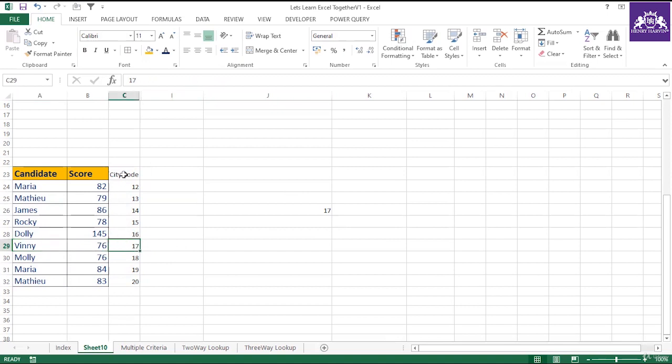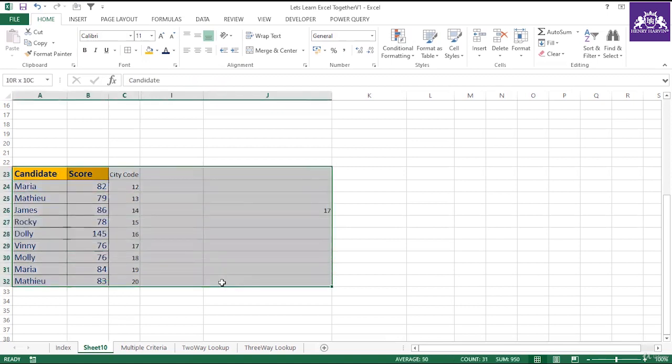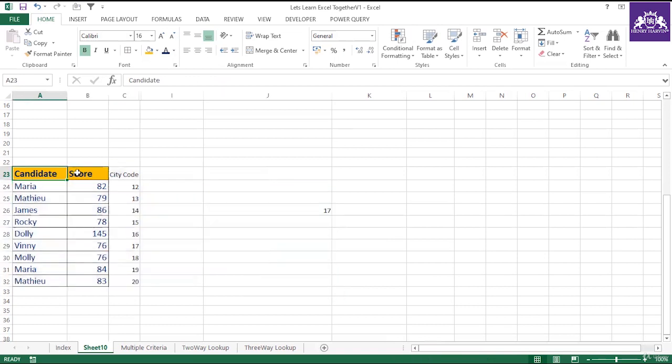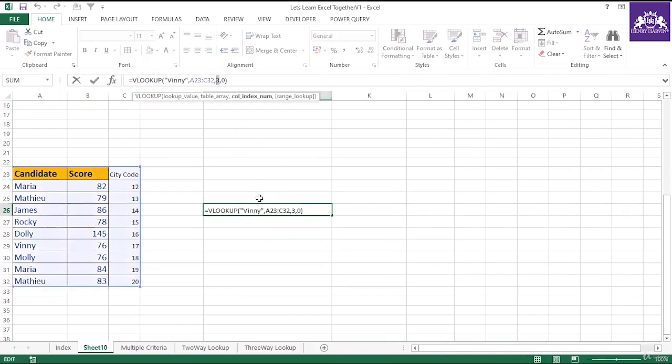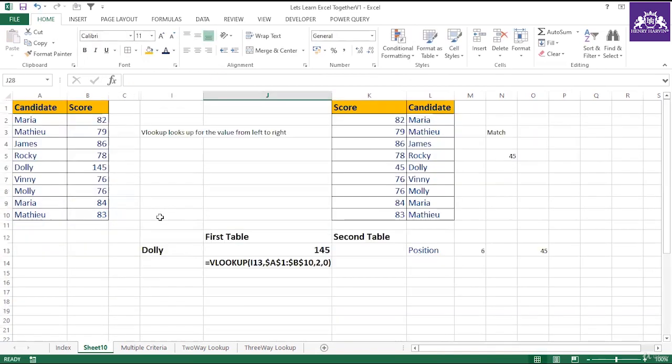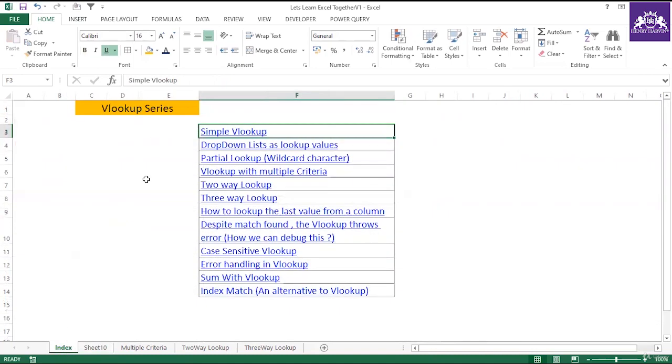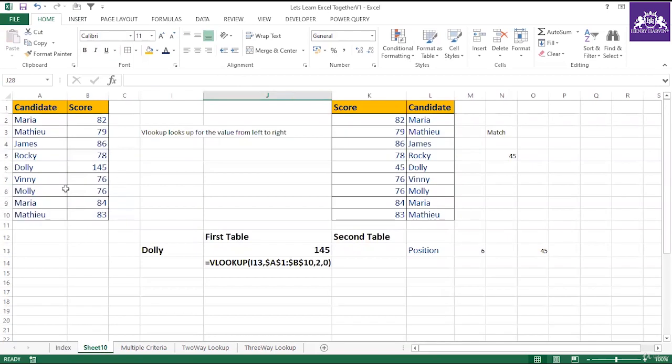I hope you found this useful. And if you have more columns like that, if any column you need, you can pass 1, 2, 3, 4, 5, 6, whatever column you need, you pass on that index number instead of 3. So guys, I hope you found this useful. Let me jump to now drop down list as VLOOKUP value, guys. Drop down list as VLOOKUP value.